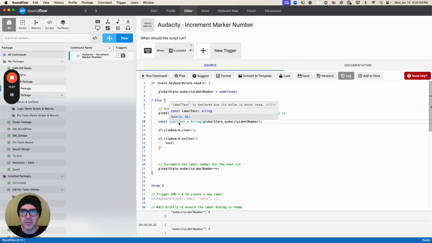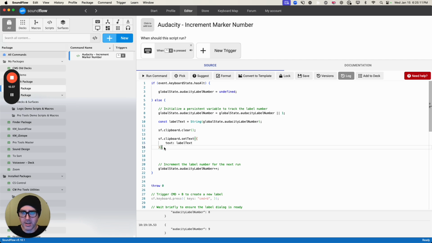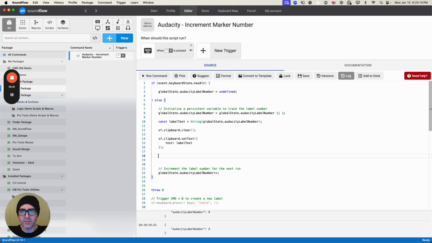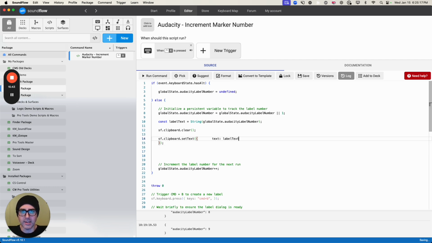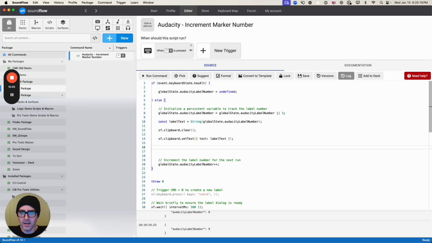So now that this is a string, as you can see, it's a string there, as compared with this, which was a number, or it's actually any. But I'm going to use the labelText here to put it into the clipboard. So now that it's in the clipboard, I'll make this just a one-liner because it's easier to understand.